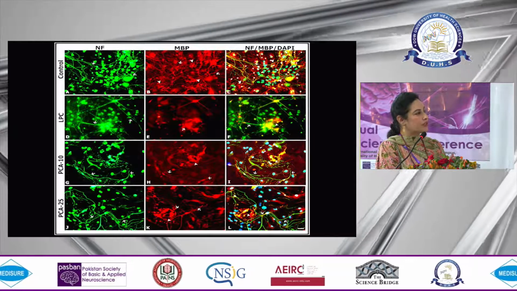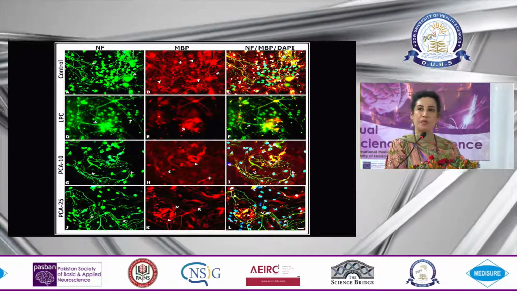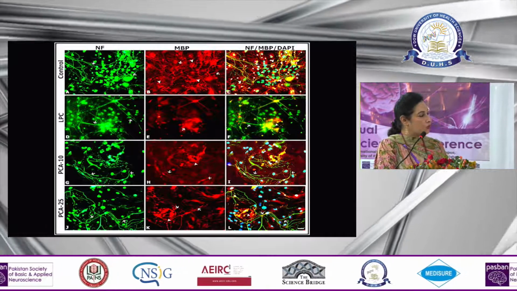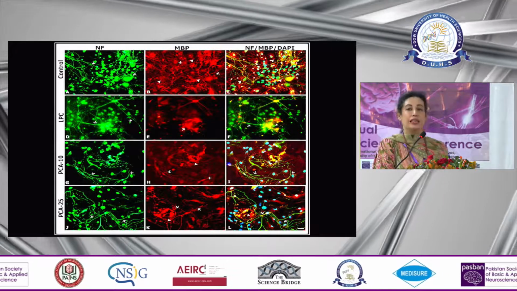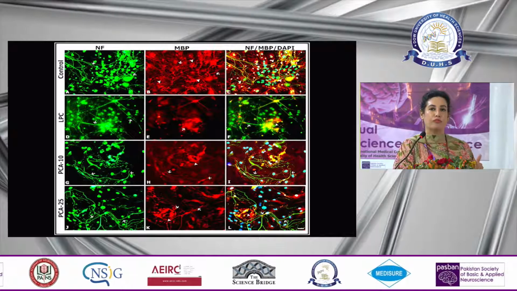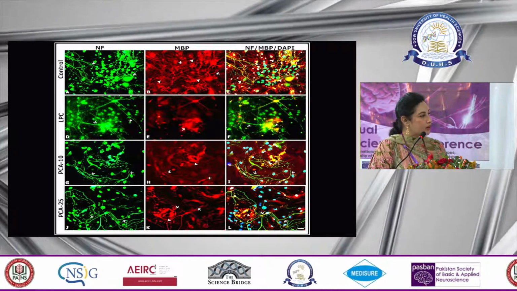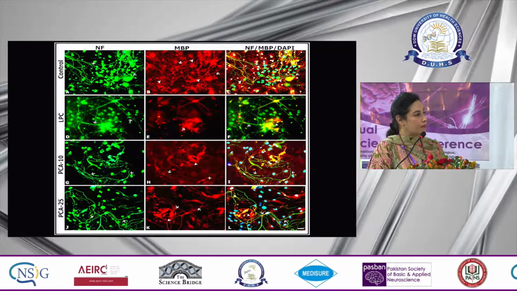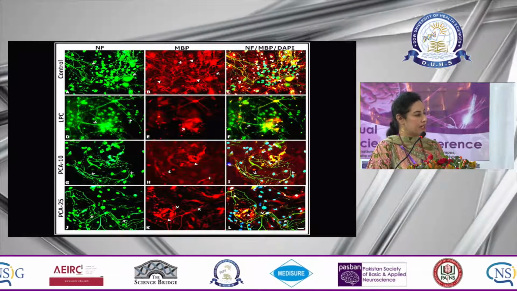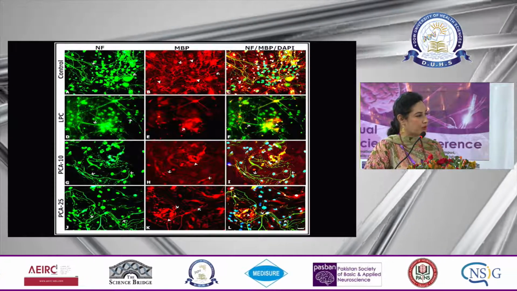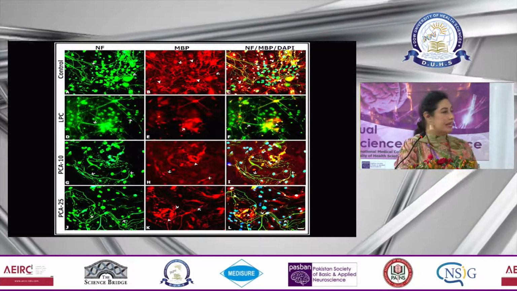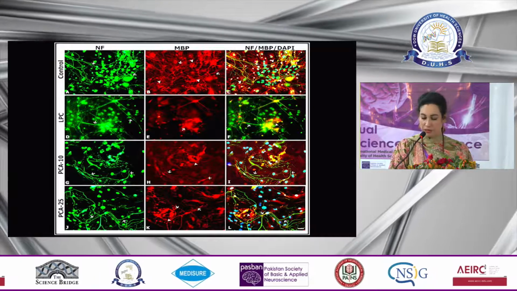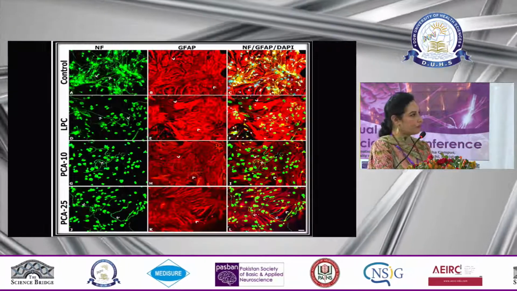But when we treat it with lysolecithin, demyelination takes place and the neurites also decrease. When you add protocatechuic acid in the in vitro model of demyelination, you see in the pictures the co-expression of myelin as well as neurofilament. So at both concentrations of protocatechuic acid, it increases neurite outgrowth and also helps in remyelination.